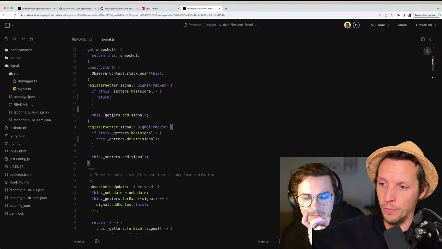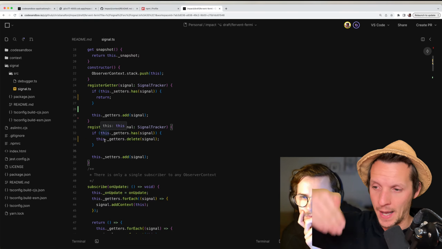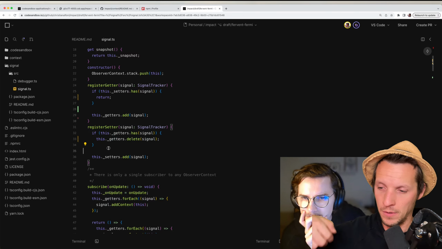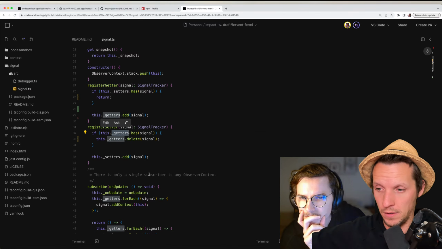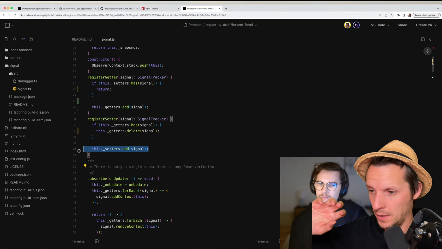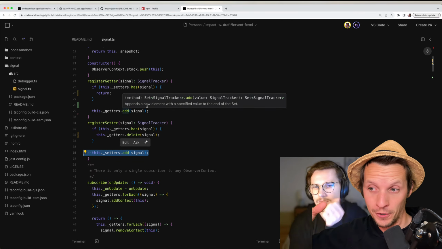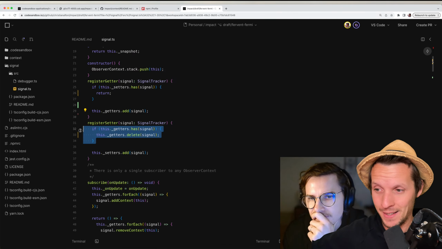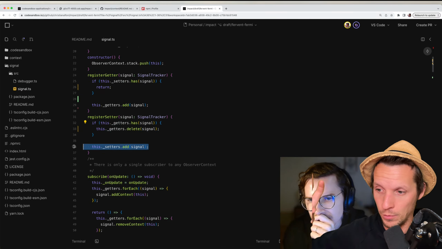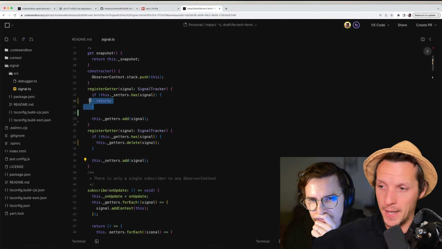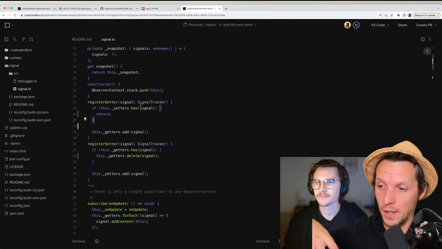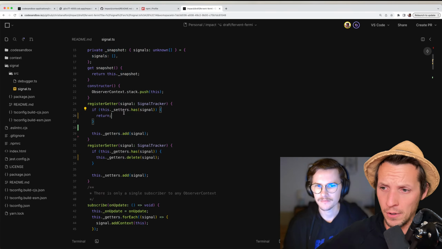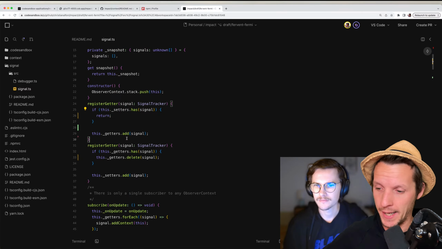So that means if you first look at the value of a signal and then after that you try to set the value, we'll just remove the signal from the getter. So it just means you're not allowed to observe it. And if it happens in the other order, maybe you'll try to set the value first, then it will just add it as a setter. And then maybe after that, you'll try to get the value. Then it will see that you already set it and it won't even add it.